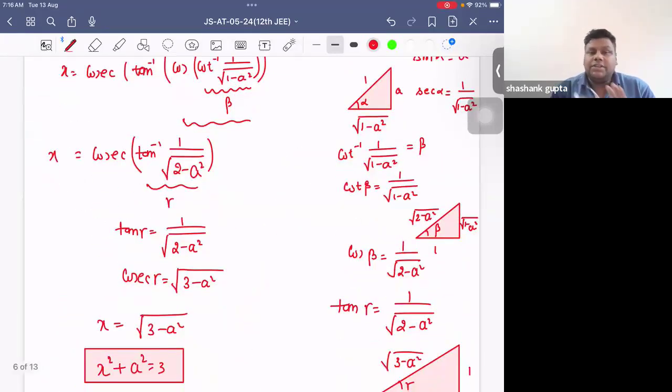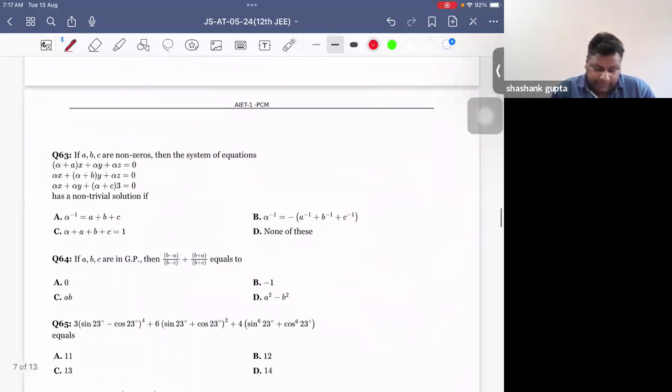See, the question is not difficult, but the same kind of pattern repeats in the same question again and again, so the calculation is too much. The only thing you have to do is be a little precautionary. Like, I also made a mistake: instead of A, I started writing beta. So these things may occur. And sometimes we may get confused, like we have to write perpendicular upon base, but we write perpendicular upon hypotenuse. These kinds of mistakes we have to take care of. Otherwise, it is a simple question.